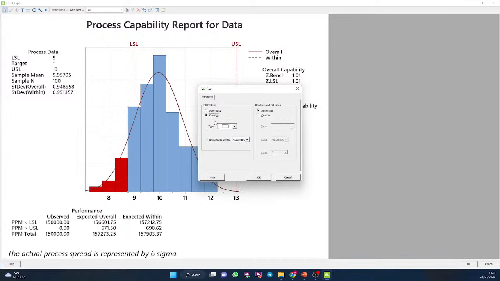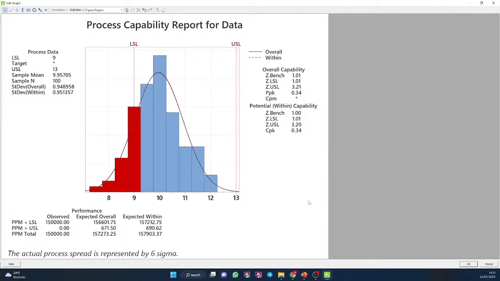This situation here is absolutely terrible. Absolutely terrible. I am trying to change the color here. See, everything in red indicates that I am operating below spec limit. Remember that I want something between 9 and 13, and I have a lot below 13.